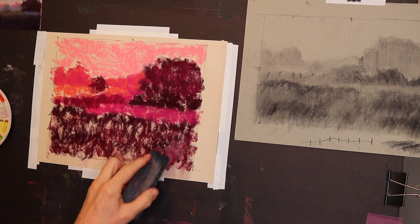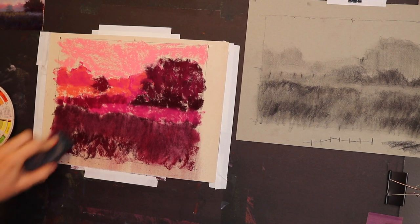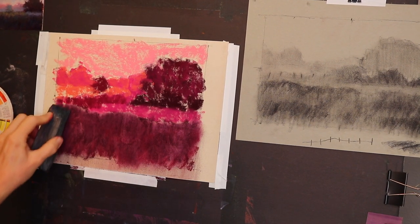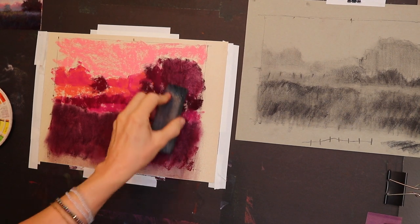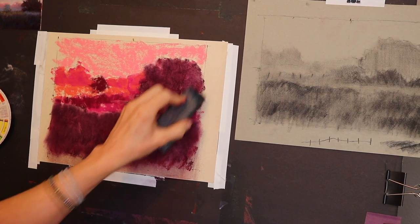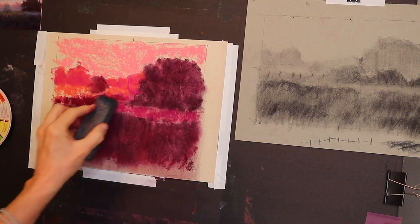Now what I'm going to do is I'm just scrubbing all this in, getting this value study, and all this is doing is covering the surface of the UART paper, kind of blending it into the sanded surface, and also it's taking it down a notch, so you actually will get a little bit more layering. All right, that's good. And I sometimes tend to work in sections, dark to light, or light to dark, but light to dark is actually really good if you've already got your thing kind of clean, because then you wouldn't drag all the dark colors. Oh, I heard a neat other little thing the other day, that supposedly you can wash these, like maybe in the washer. That would be interesting, huh?